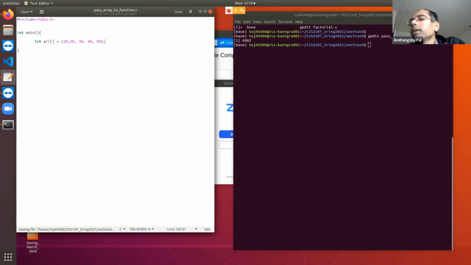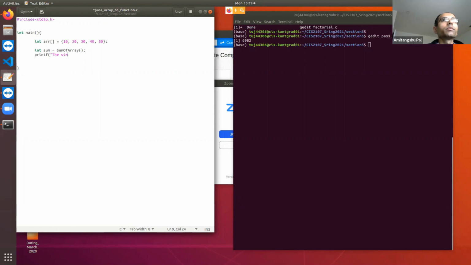Now I want to write a function that is going to take this array, add all the elements of this array, and return me the sum of all the elements. So I want to write a function sum of array, and I'm going to pass something, and this is going to return the sum which I am going to print.